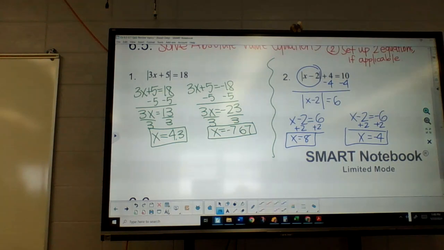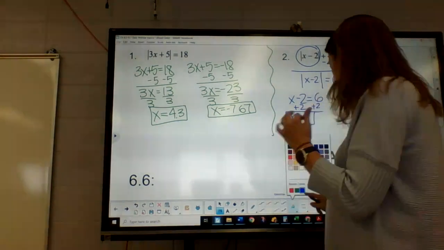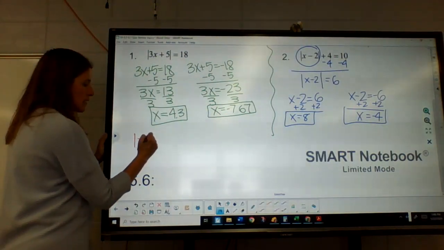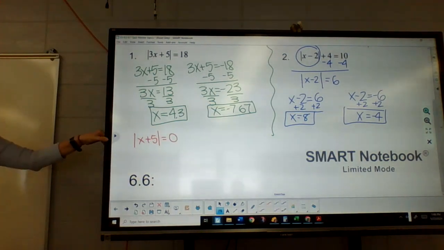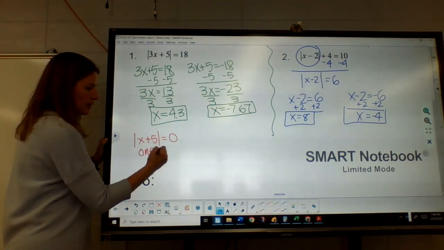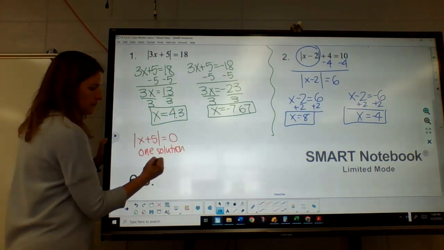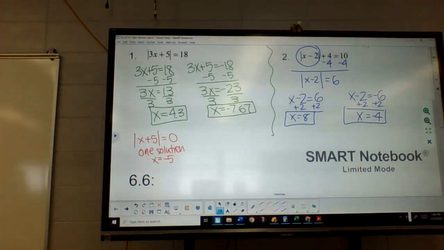Now I do want to, really quick before we get on to the next type of problem, mention those two special cases. These don't come up very often, but just to make sure it's clear in case they do arise: if I have x plus 5 equals 0, there's only one way to get 0. So this would only have one solution. It would just be negative 5, because that's the only way to get 0. So that's a special case.